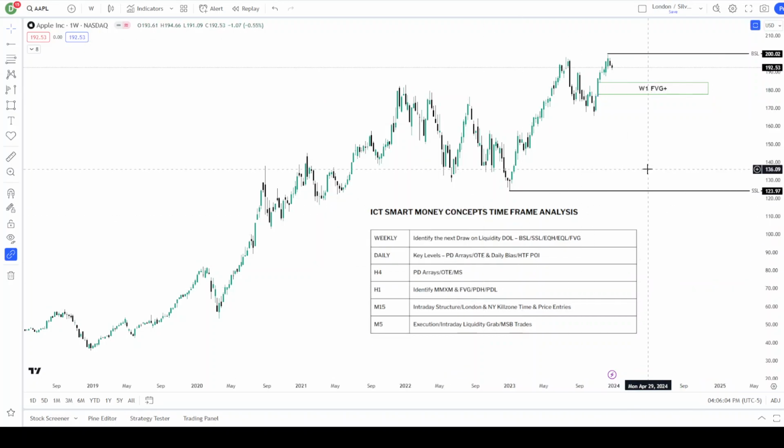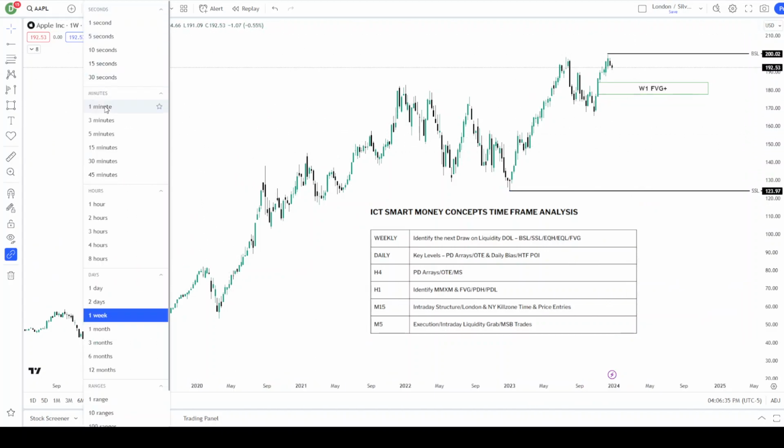Okay, so what we will be interested in seeing is that we did close above old candle body highs. So this is a change of character here, or a break of structure, however you want to look at it, because I guess we were already trending up, so it'd be a break of structure. And then we have a displacement here. So we could anticipate that we trade down into this displacement or this fair value gap, and then find support and rally off of that. So that's the main one we'll be watching on the weekly chart.